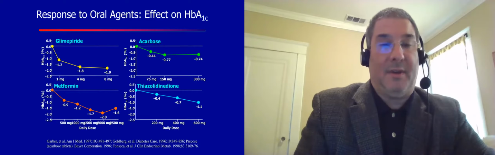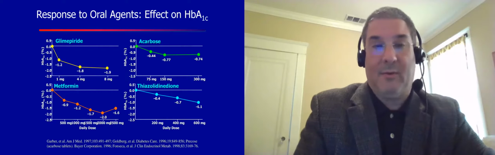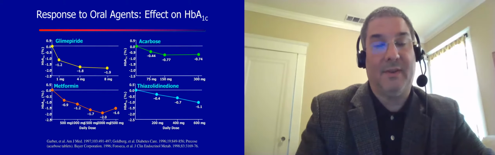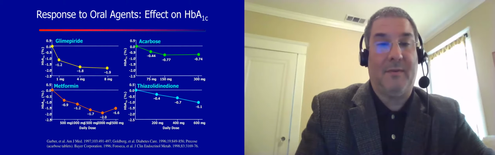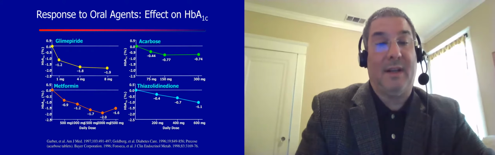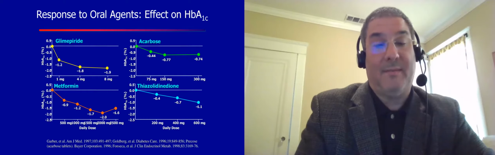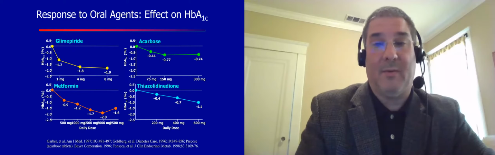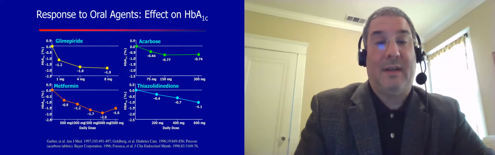Keep in mind that depending on the class of agent you choose or the individual agent, there will be a difference in its onset and its absolute lowering of A1C. And you want to think about that when you're starting off. So if someone's A1C is close to goal and you don't need to lower it beyond, let's say, 1 additional unit, then you can use 1%. You can consider something like acarbose, whereas sulfonylureas will drop it much further. Here you see thiazolidinediones on the bottom right. They drop the A1C as well, but at a slightly slower pace. You can estimate that each oral agent will give you about a 1% reduction in A1C. There's some exceptions, for instance, acarbose or the meglitinides, which will lower it slightly less.